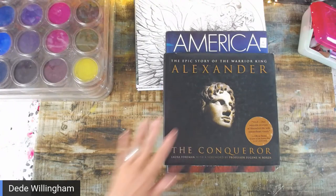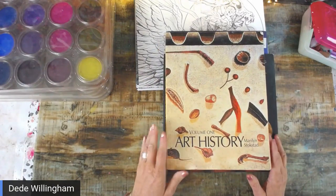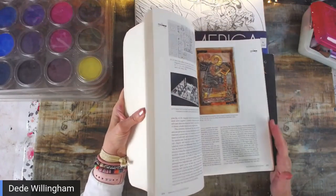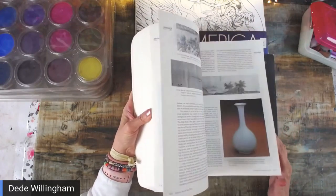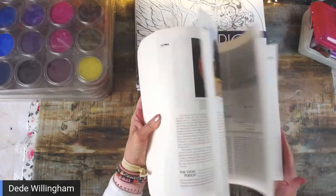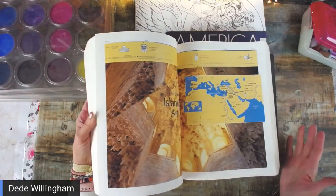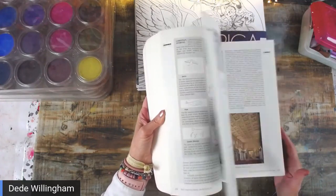So, yeah. Okay. Then she sent this: Volume 1 of Art History. And again, this one has tons of art. This is one of those where, if you like a painting or a certain something, you're going to want to read about it. Maybe take some notes, write it in your commonplace book, maybe cut the picture out and write something in the commonplace book. I know who's going to read this whole book? It's like a textbook. So pick out some of the ones that you want to write about or learn about, make some notes, and make art cards with the rest.